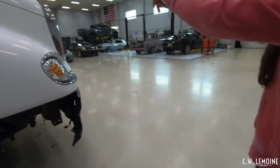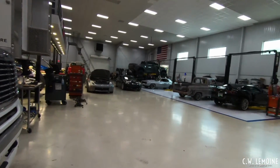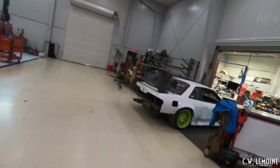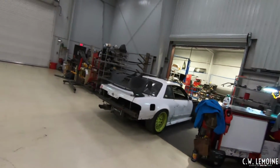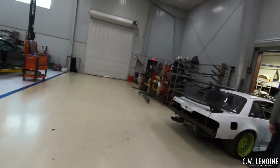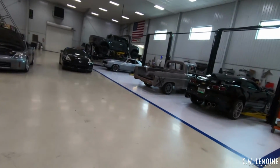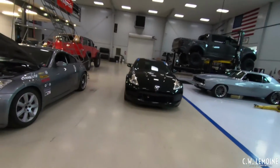Wow. Three race cars. And look at this, this is the shop, where all the magic happens. In this area is fabrication strictly, so all the welding and metal and stuff, we don't like to mix that with the mechanical. So we got our own little space for that. Where's the dyno? Dyno's over here in the corner. We got a little mini car on there right now. We just did a baseline on it, so it just got done.